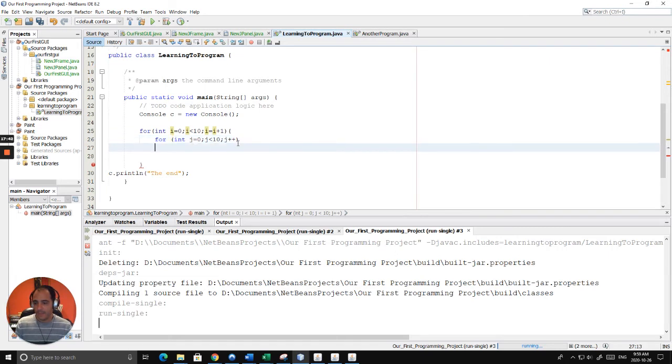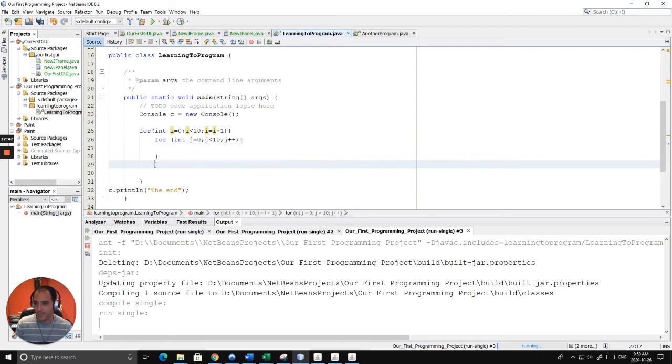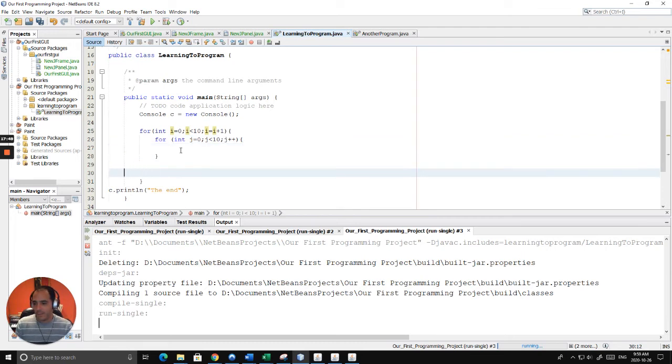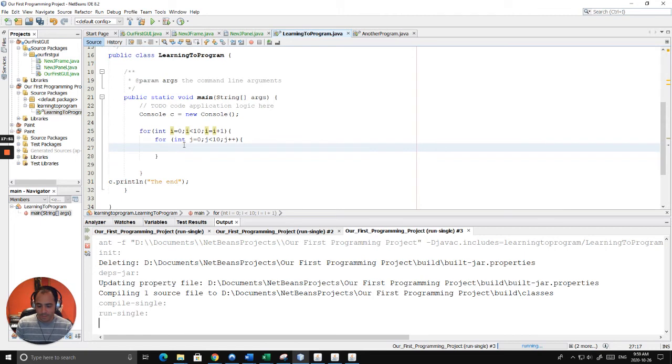And now anything that I put inside here, let me just put in those brackets to help you see, is going to happen in this middle inside for loop.